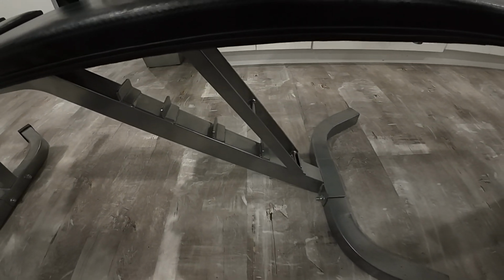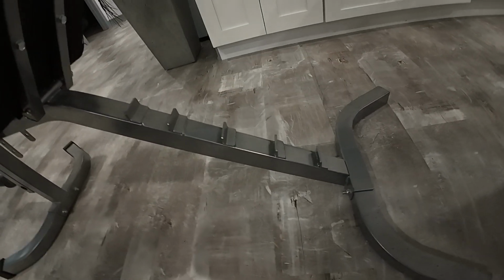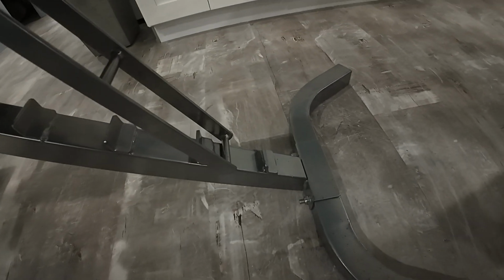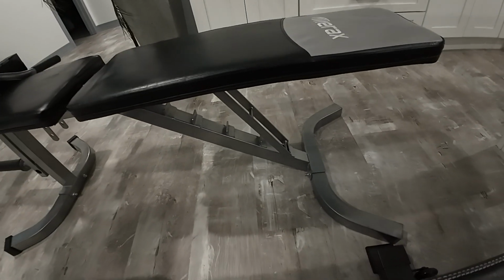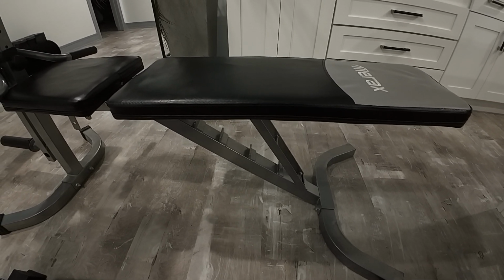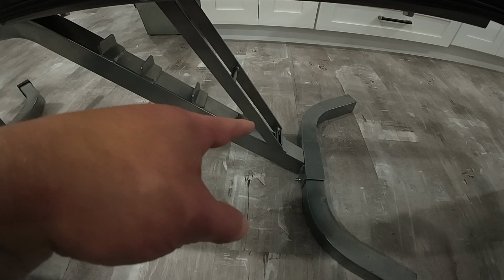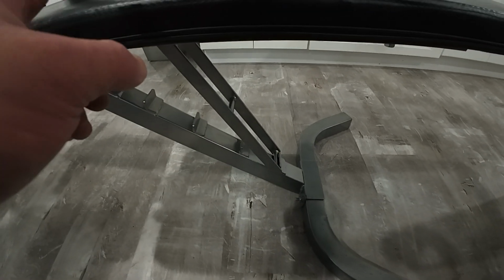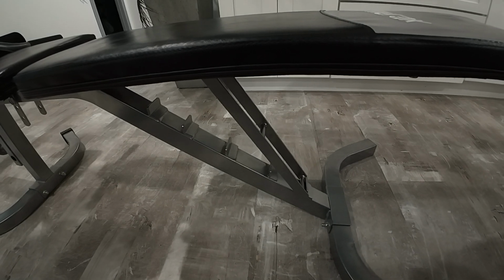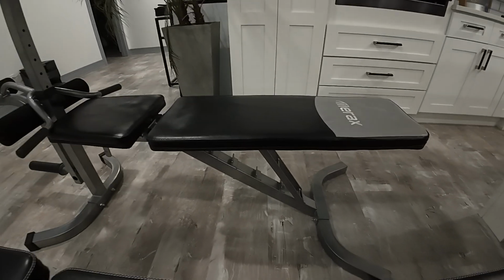As you see, the adjustable mechanism, you just raise it up, and then you manually push it down. And as you see, it slides into position, and that's how you can set it up if you want to incline, decline, or different angles. A couple times when I moved it around, this thing did not sit at that wedge over there, and actually when I laid on the bench, it slipped and I fell to the back, and I bumped my head pretty hard at one time, because as you know, if you got a lot of equipment in the gym, you're gonna hit something.